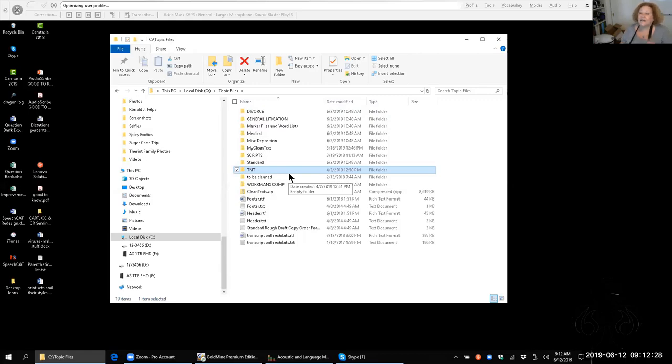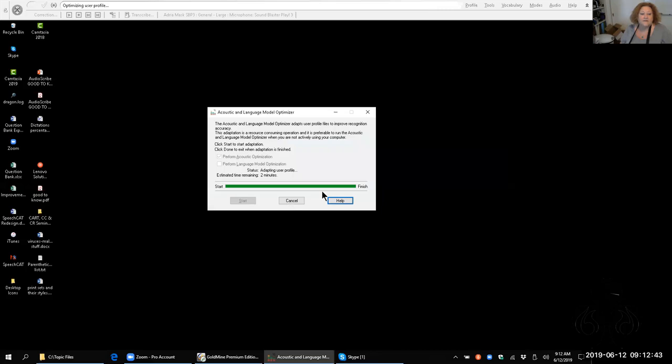We are just going to export it from Transcriptionist, and we're going to export it into my clean text. Because I am still running the acoustic optimizer here, I still cannot go into Dragon. So I'm just going to go ahead and cancel it so that I can use Dragon, and I'll have to rerun it again later.